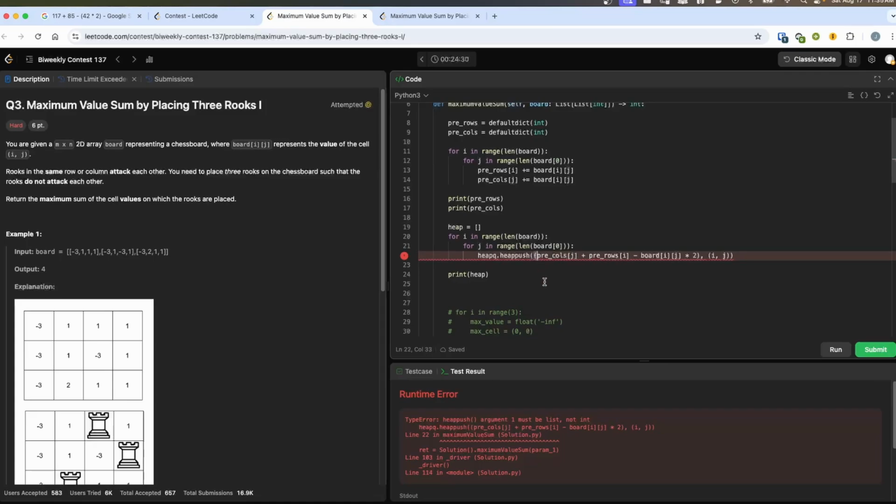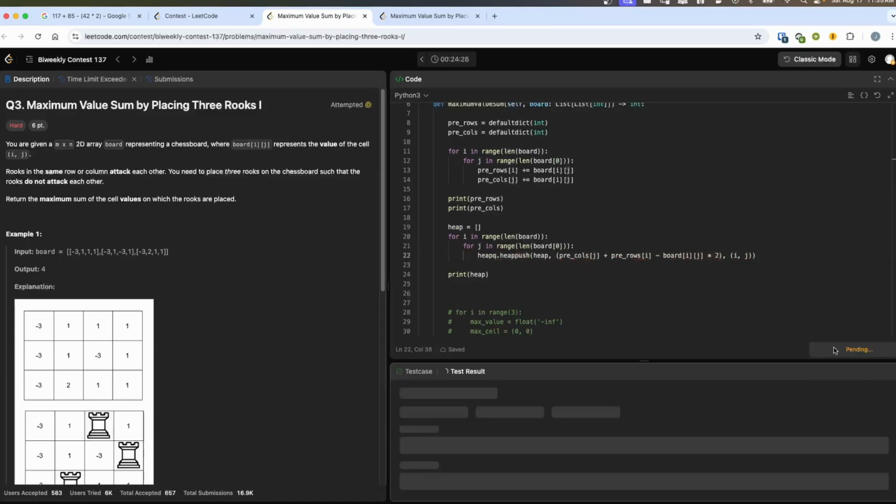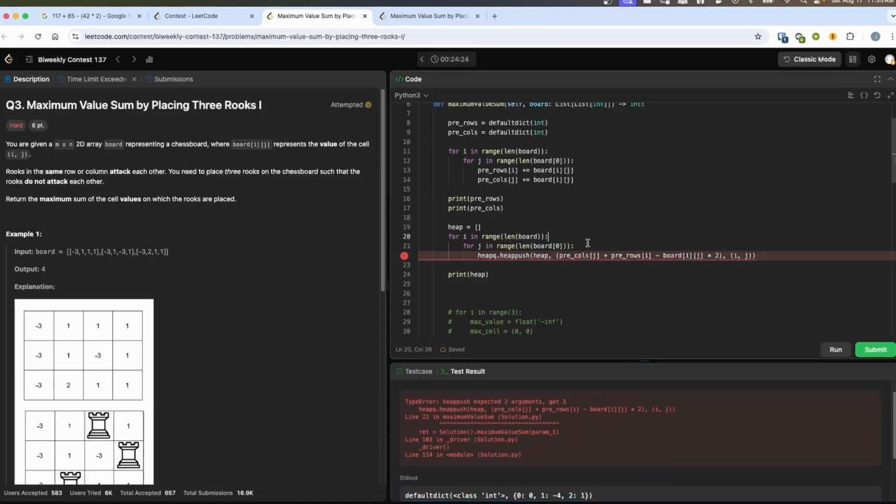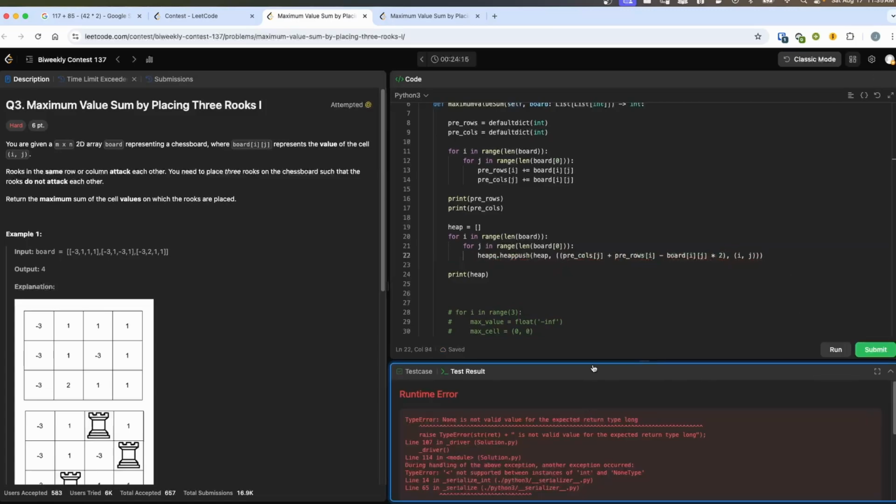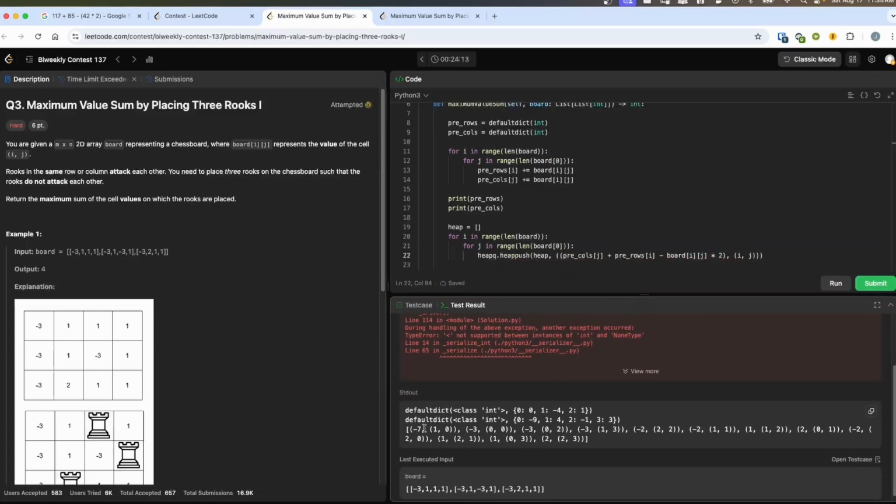Oh, it should be heap equals heap push. Heap. So the T argument's got 3. This whole thing in there. Alright, that's fine.